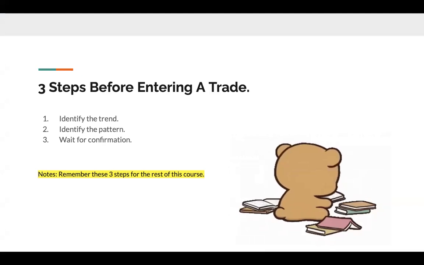So really quickly, I wanted to go over this real quick. I wasn't going to do it, but now I think about it, it makes sense to do it. Three steps before entering a candlestick pattern trade. I wish I would have said this in the course. Number 1, you want to identify the trend. Number 2, you want to identify the pattern. And then right here, wait for confirmation. So these are the 3 steps before entering a candlestick pattern trade, right?